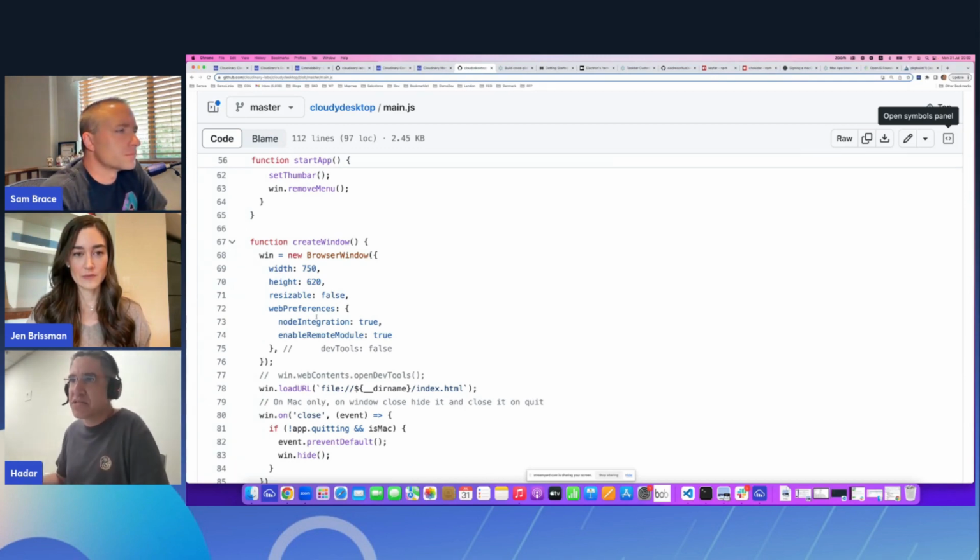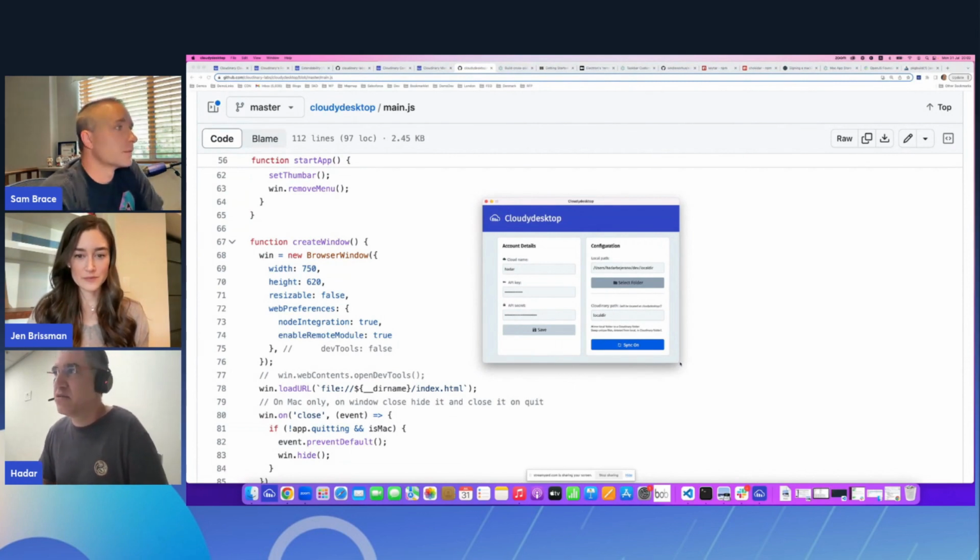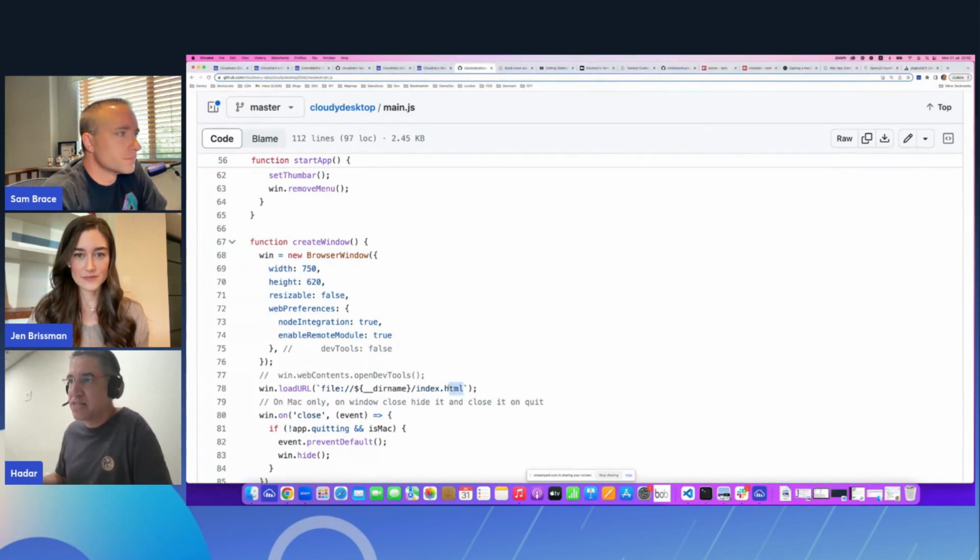And at the end of the day, it just defines that I'm going to have this size of a window that I cannot resize in my case. And we'll see in a second that it loads this file, which will be my HTML file that will define exactly how this window looks.